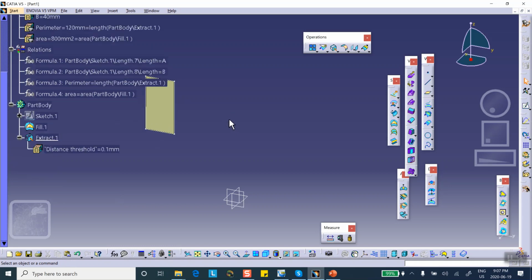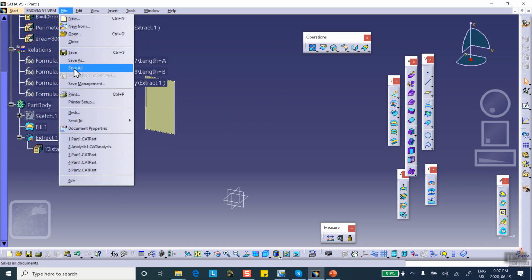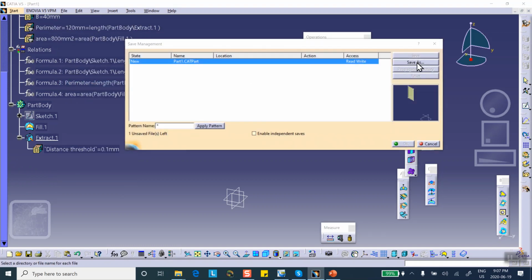All right, so now let's save this thing. File, save management, save as.